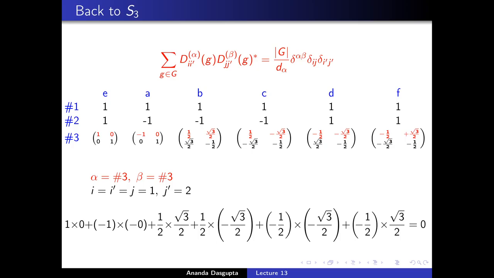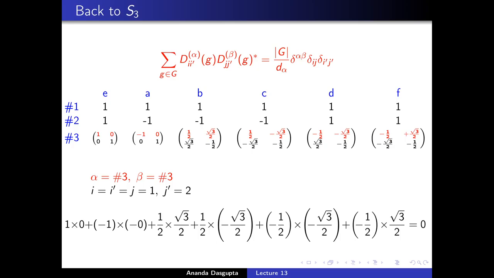Remember, the orthogonality is a result which works not only for alpha and beta, that is alpha and beta being different will make it vanish. It also works for I and j and I prime and j prime. Because you have chosen I prime and j prime to be different, in other words, you are not taking the same element twice for the matrices, you are going to end up with a 0. I hope this concrete example has made the idea behind the rather compact theorem that we have a bit clearer.